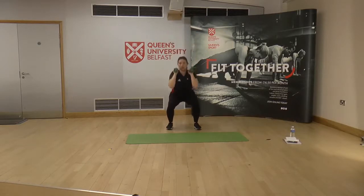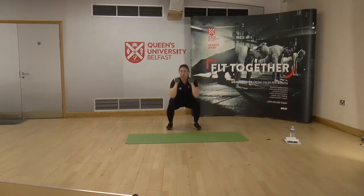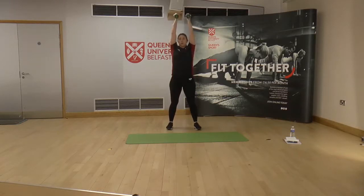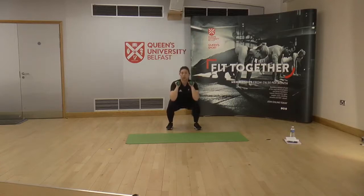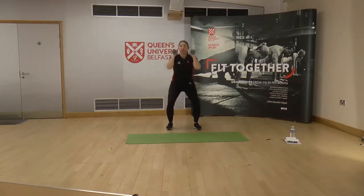Okay, so make sure the weight is appropriate for you. If you're starting to struggle, take it maybe down to one weight or no weights. Okay, you can do body weight squats. You do not have to do it with weights. Last one, and relax and breathe.